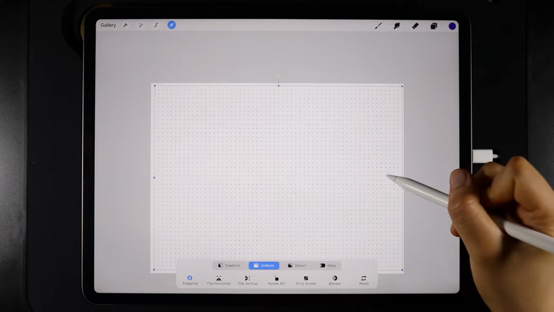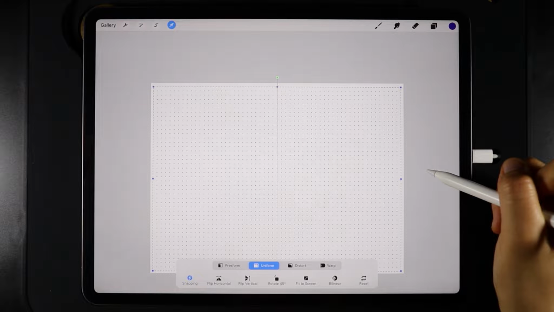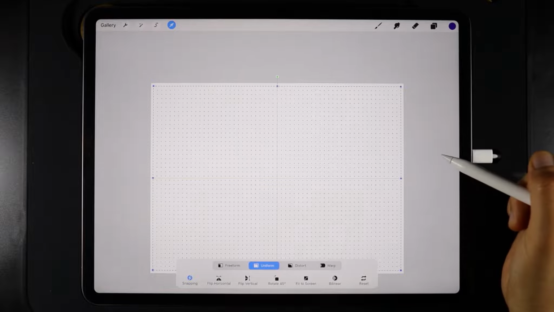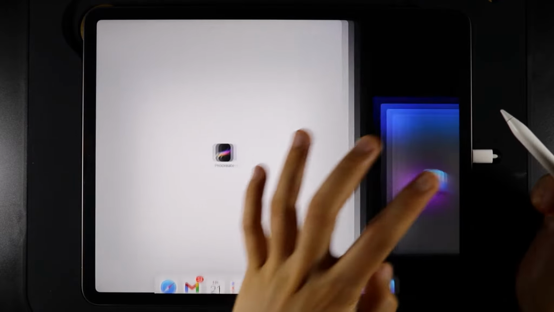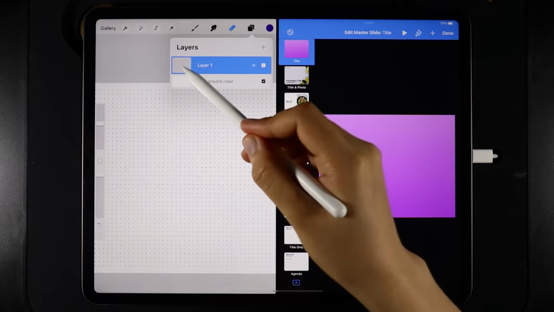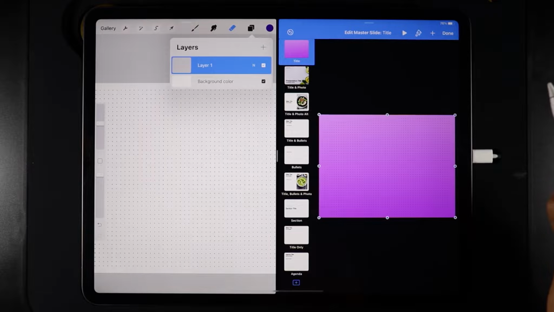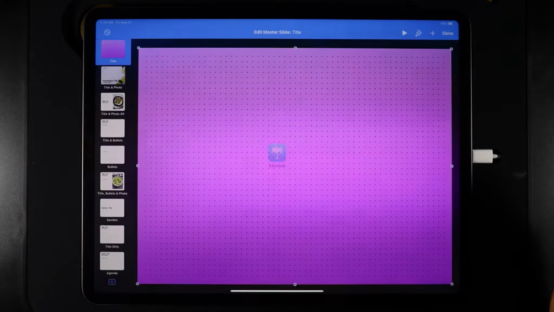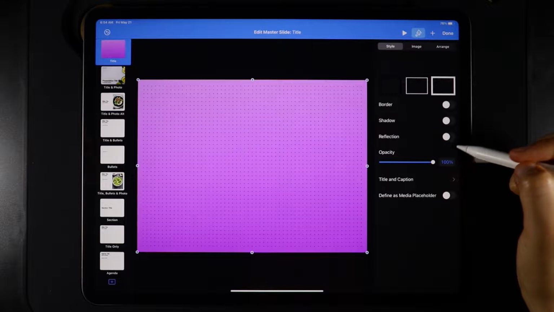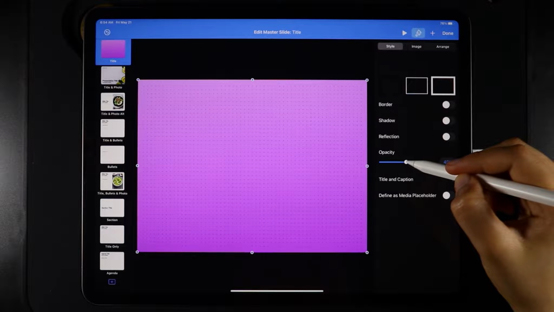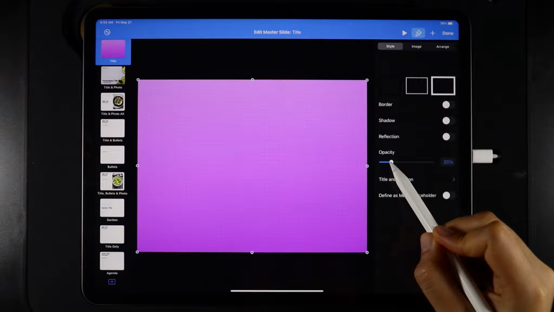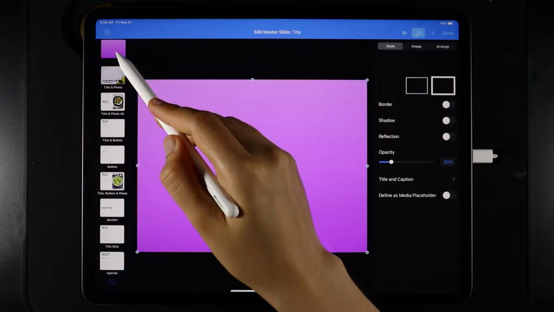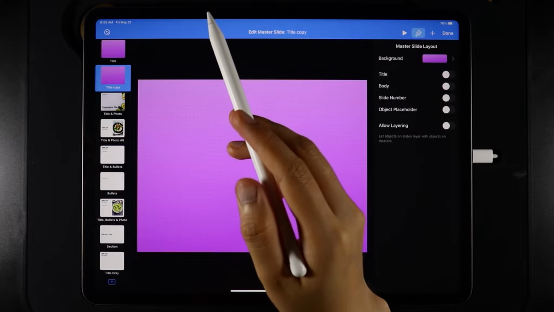And you can also reposition this grid by activating the arrow icon and moving the element to your preferred position. I am using the split screen view with the Keynote on one side to transfer the grid from Procreate. Tap the brush icon, and I adjusted the opacity to 20% because I want the grid to be subtle. So this is my basic setup, and let's duplicate this one to create another master slide.